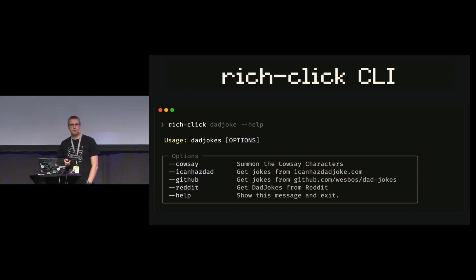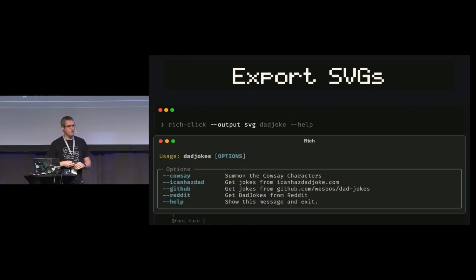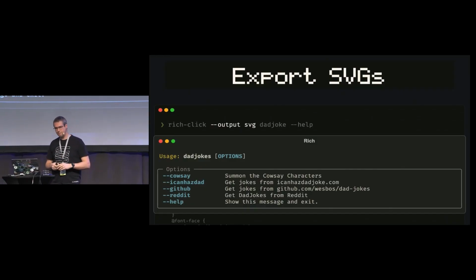And we can do some extra cool stuff with that. We can have some additional functionality, such as specifying the output of that help text. We can now specify HTML or SVG output of a help text instead of just the normal terminal output. And if you look at that SVG, you've got something that looks like this, which is quite useful if you want to embed things in your README files or something like that showing usage. You don't have to go and manually generate and copy all this stuff. You can just set up some automation which exports some SVGs that look great, and you can embed straight into your documentation. Pretty cool.